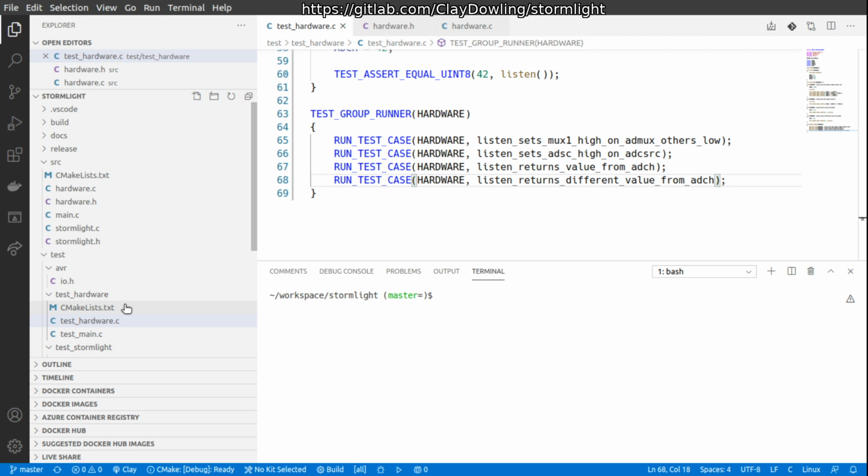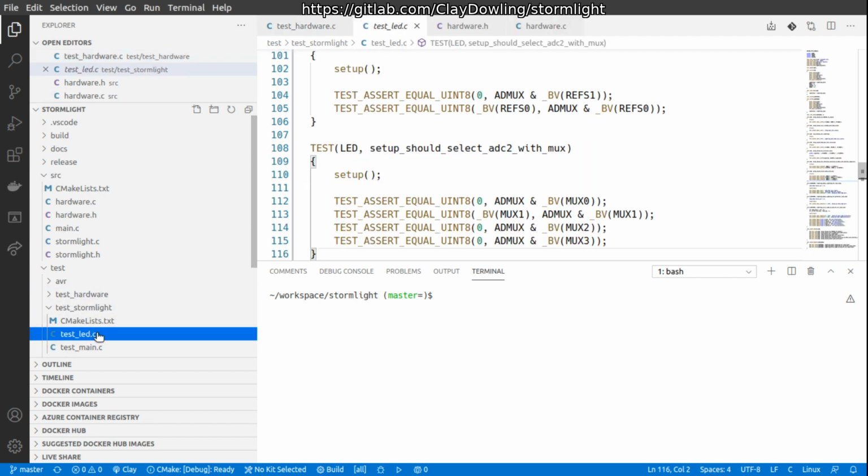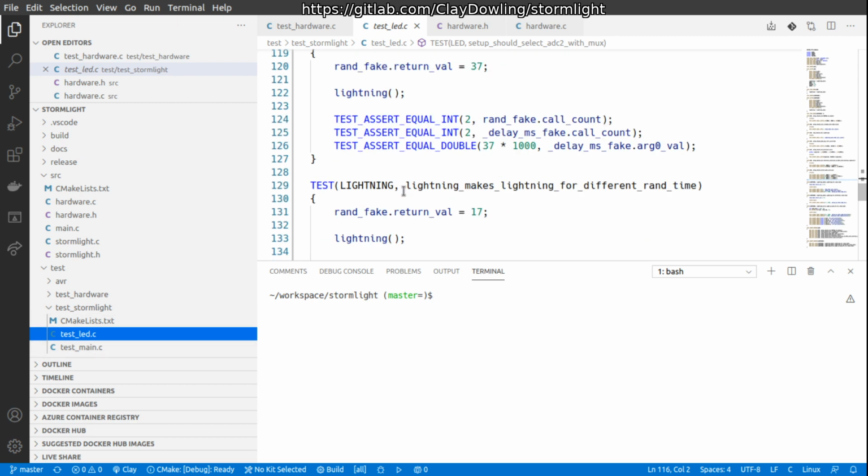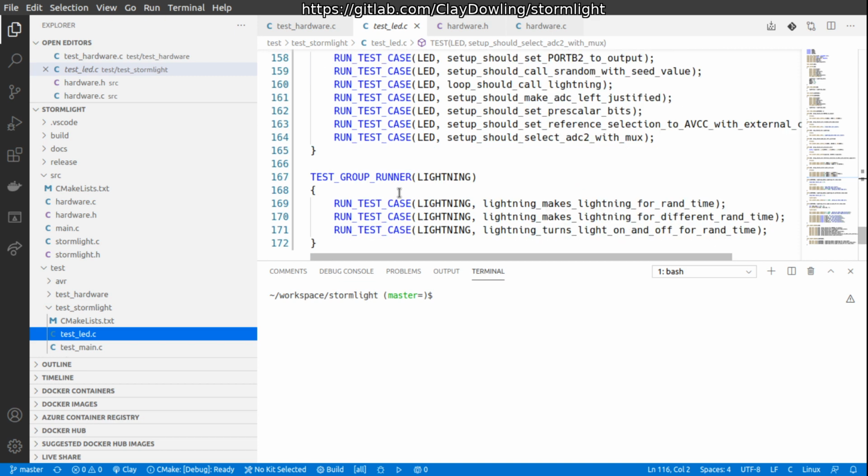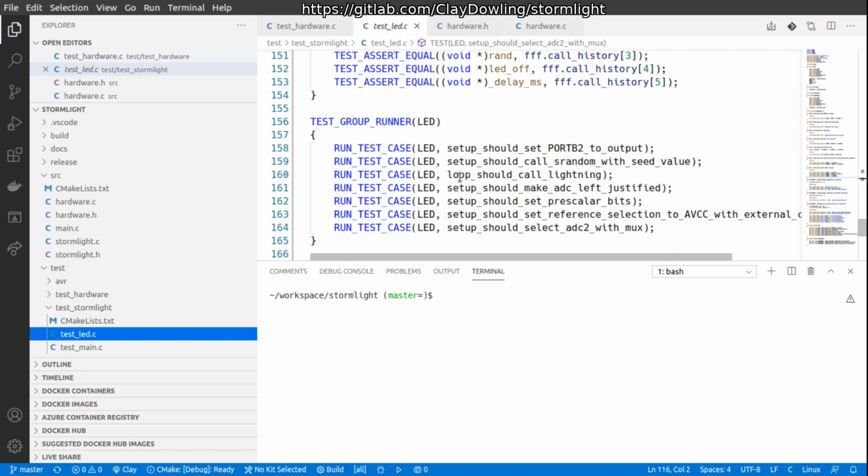And the result is that we have two separate tests. We have test hardware, which tests just the hardware functions. And we have test Stormlight, which tests the core functions. So we have things like testing the lighting. We've got what's called the LED test. We really aren't testing the LEDs in there anymore. We may rename that at some point, but maybe that's not for tonight.